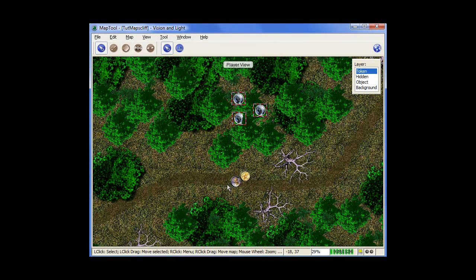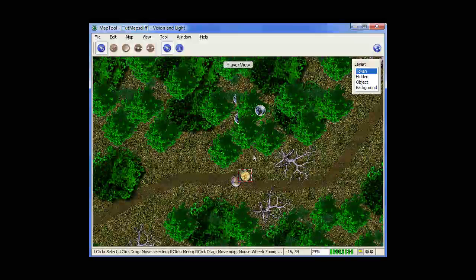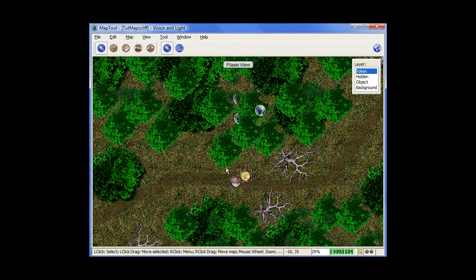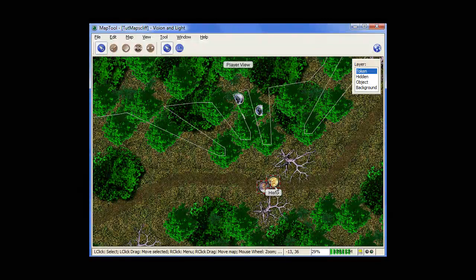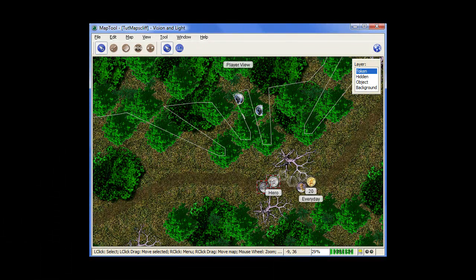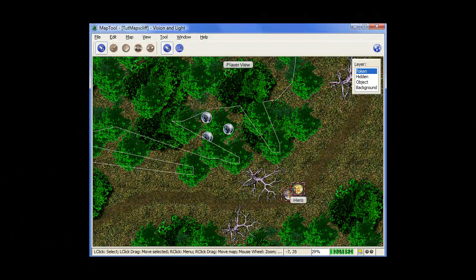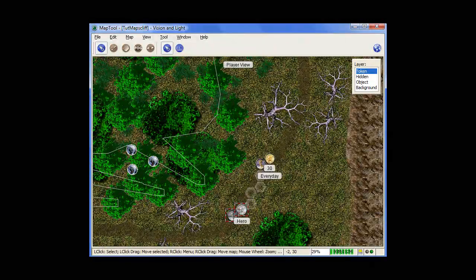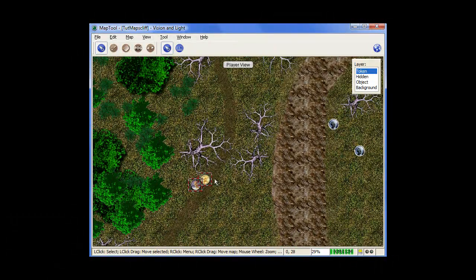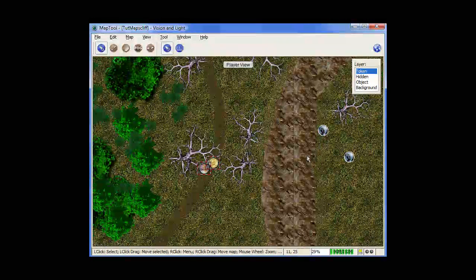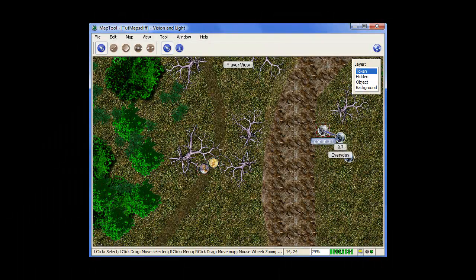Now you can see as I point at the two different players, you can see where their vision lines are. And then if I grab both of them here and move them along, you can see how the vision changes as the angles change, and you can see more or less of those certain tokens. So now moving our heroes further up the road here, now you can see the cliff on your right and these two goblins right here.